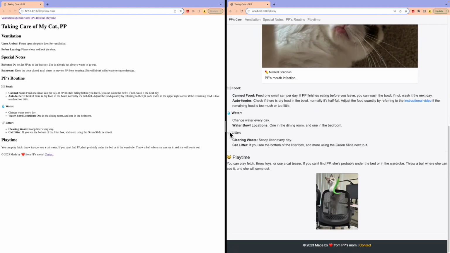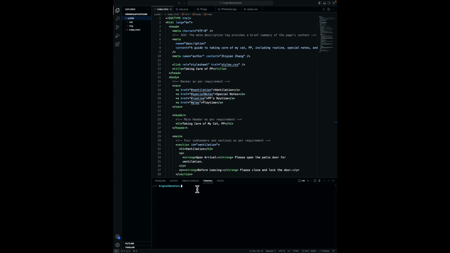Also, you can notice that for the footer, I changed the format from plain HTML and CSS to Bootstrap. At the beginning, we will need npm init and also npm install express.